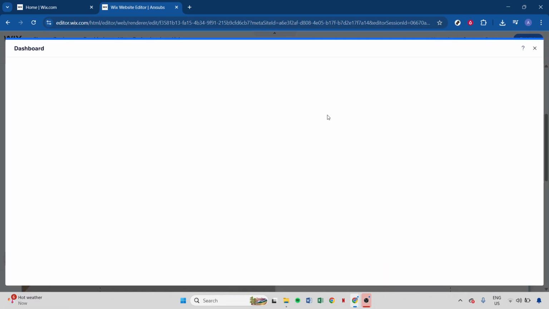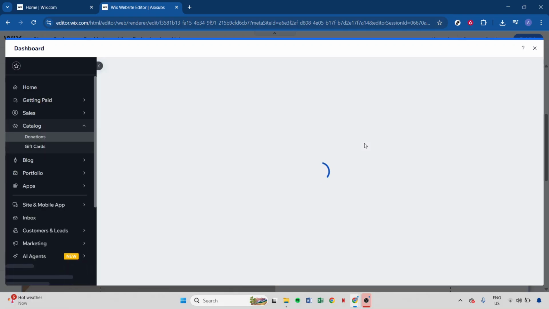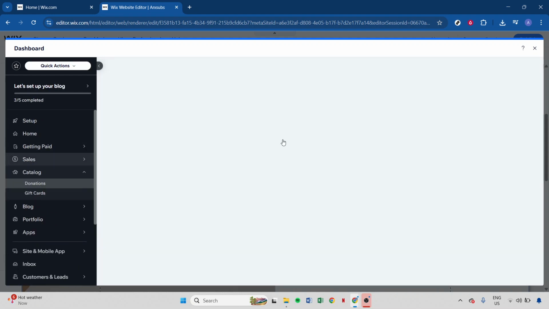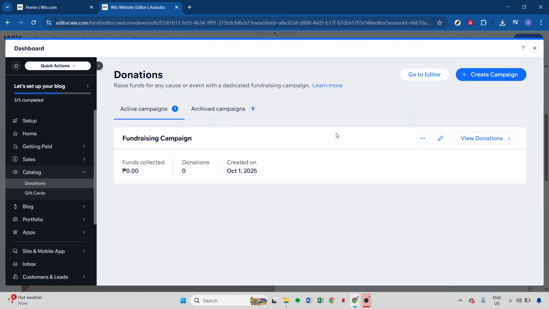That's pretty much it. With everything set up, visitors to your Wix website can now make donations, helping you gather funds effortlessly. Adding this feature not only enhances the functionality of your site, but also makes the donation process simple and professional for your supporters. Remember, the key here is to ensure that the whole process, from button setup to the actual donation, is smooth and user-friendly.